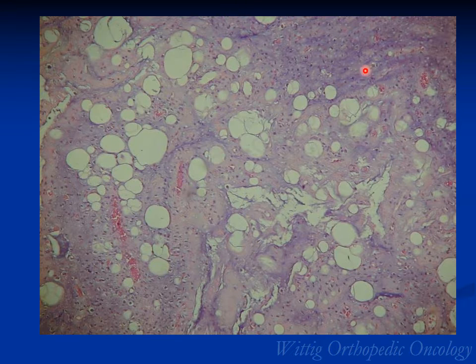Again, a very classic example of a myxoid liposarcoma. You can see all this blue staining matrix in between all these fatty vacuoles. The vacuoles are different sizes and shape, and there's not marked pleomorphism between all the cells. There's not a lot of mitotic figures, but it's producing this bluish mucinous type of material.